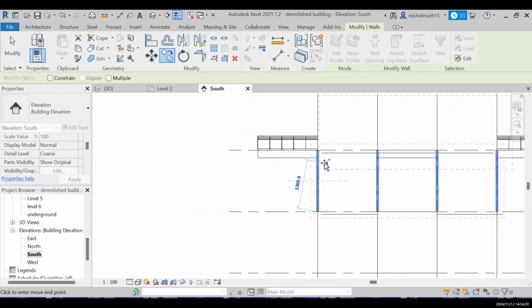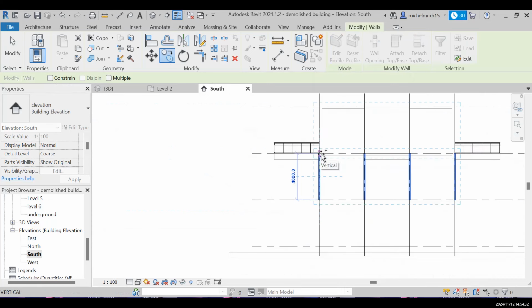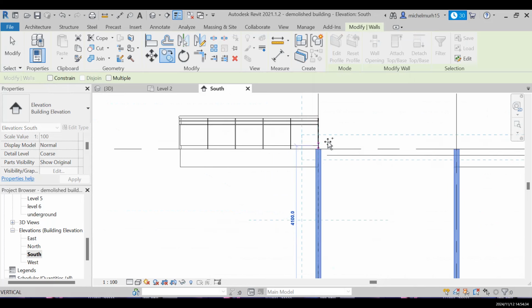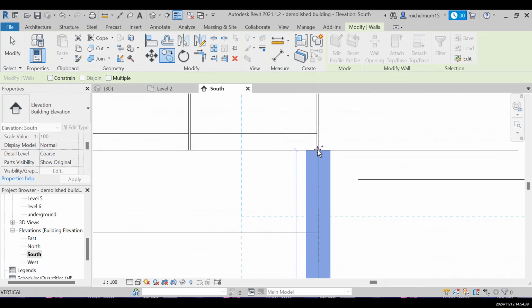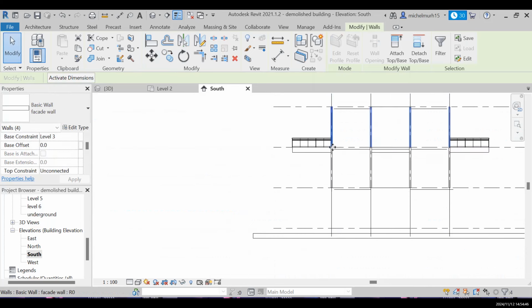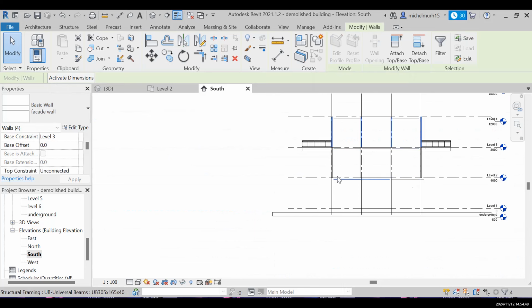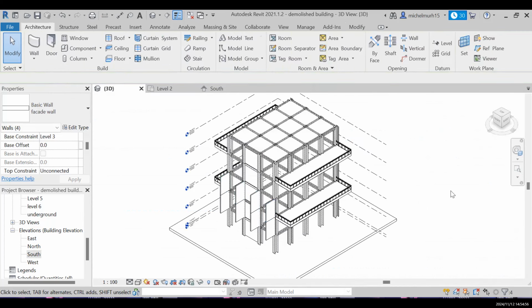And from here we can go on the third level. Make sure that you click on the middle here. You can zoom it, and they should be here. Okay. And if you want to see if they've been copied properly, just go on 3D view and you must see this is our facade, but it's not over yet because we need to create the floor as well.